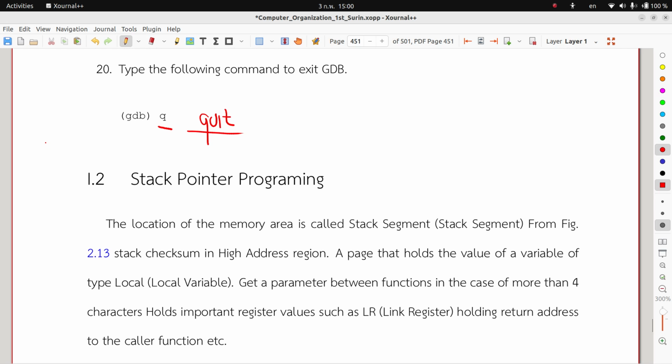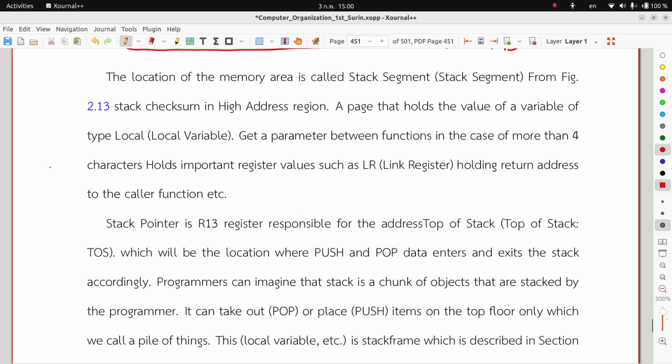Okay, GDB is so difficult. Okay, pay attention. Next is about the stack pointer. As I mentioned, SP or R13. Okay, stack pointer.